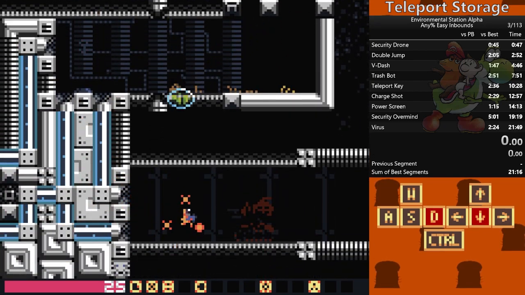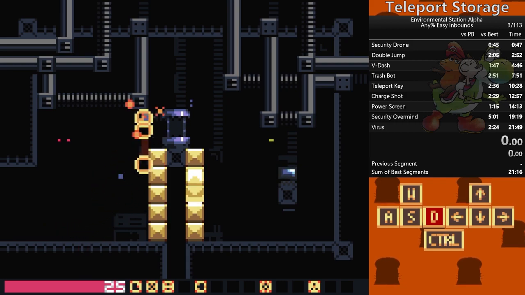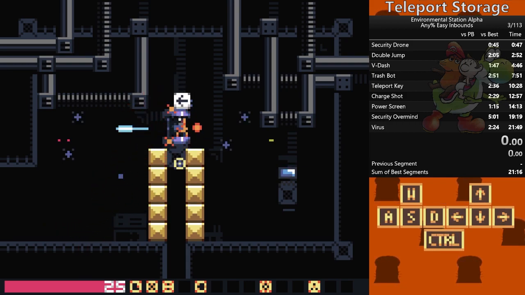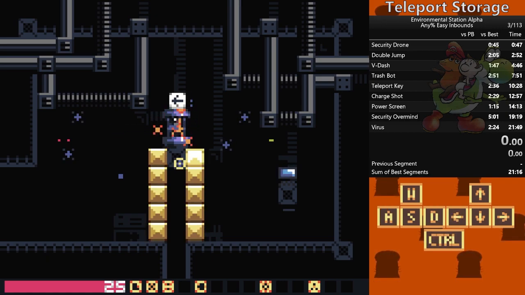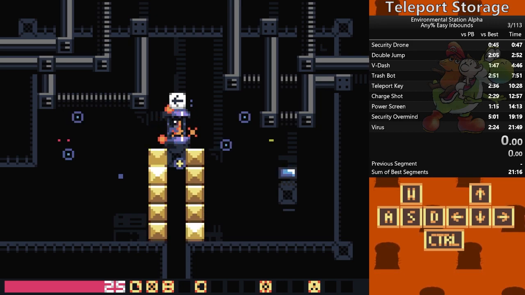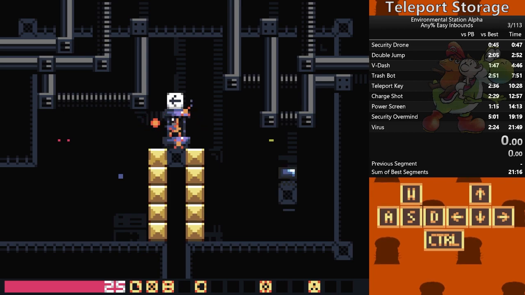So go back to this teleporter here and get teleport storage. By the way, this is important. If you fail teleport storage and end up on the map screen, do not do the inputs for teleport storage again immediately. Exit out of the map screen. You will soft lock if you don't do that. If you're on the map screen and you do the inputs for teleporter storage, I don't think I can show it off because of my setup, but trust me, it's a bad scene.